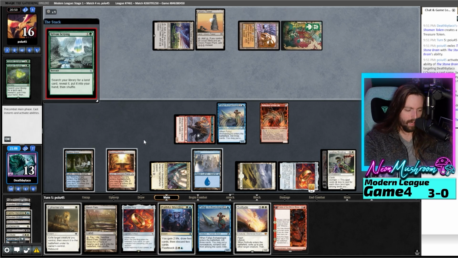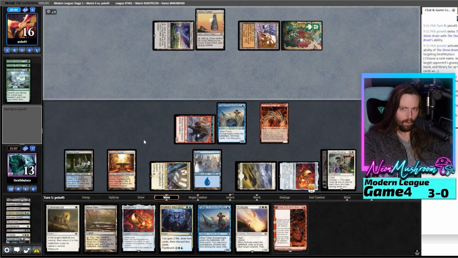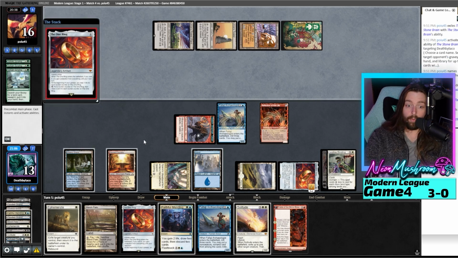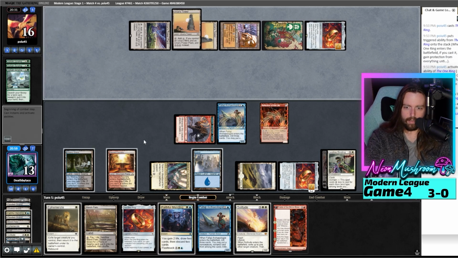Oh, Stone? Sylvan Scrying, sure. Ooh, I guess they've got three from the tower, so they could scry for tower and play big Karn. Oh, the One Ring. Well, that's stinky, but it works. They'll draw a card, sure. Tower, pass to us. Okay. Here's hoping they just don't have very much going on.